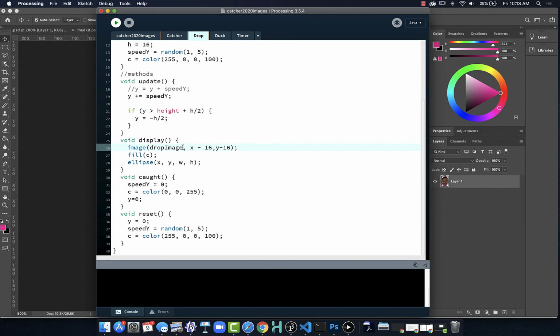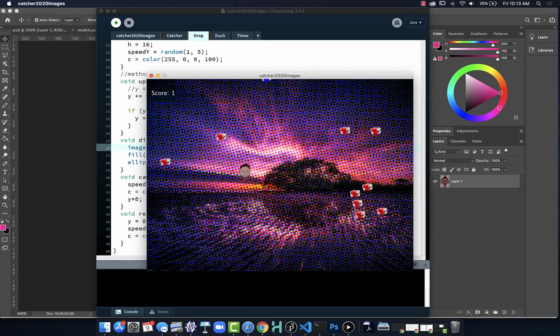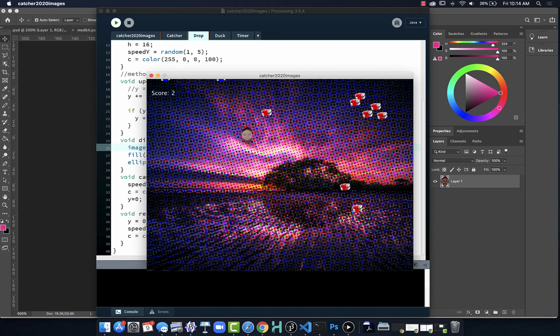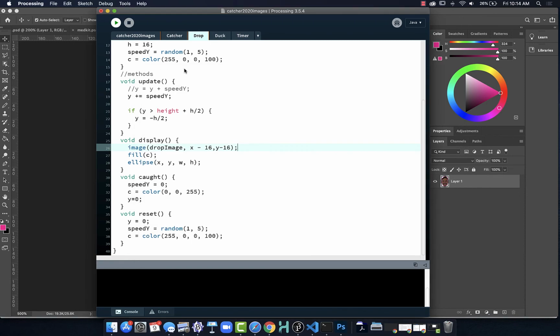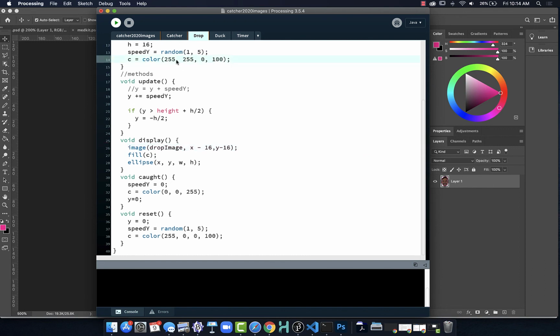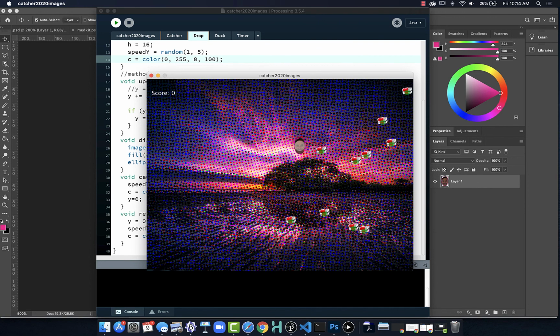So we'll show the drop image. So now let's run this and let's see what we get. So now we can see we have a bunch of falling medkits happening. Looks like the medkits could benefit from an outline around them as well, but it's hard to see with that red, so I'm going to change that red to a green right now, so we can see how that circle really doesn't correspond to the size of the artwork.